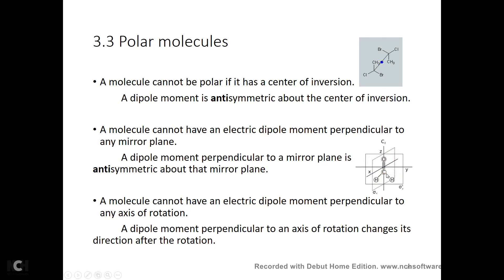The reason is very simple. If there is a dipole moment perpendicular to a mirror plane, and then you do a reflection with respect to that mirror plane, after the reflection all atoms in the molecule should be in the same positions. You may have to swap some atoms if you are doing a reflection with respect to the sigma-V plane, but you cannot tell the difference — the same kind of atoms will be in the same positions. But since you are doing a reflection, if you have a dipole moment perpendicular to the mirror plane, its sign should change. At the same time, the dipole moment should remain unchanged. The only possible explanation is that this dipole moment is zero, and zero equals negative zero.